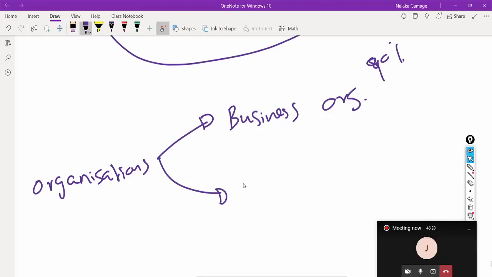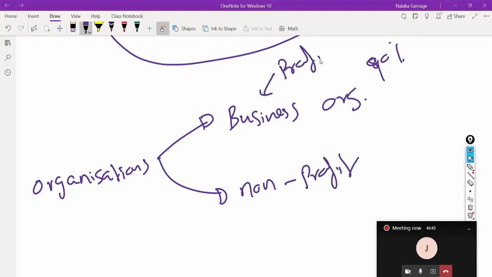So then we have the non-profit organizations. Because business, whenever we say business, is related to profit. So they are interested in taking profit as well. So businesses are profit-oriented organizations. Whereas the government sector is mostly non-profit-oriented organizations. Okay, so that is very rare, very few people, even less than 10%. I think around 5 to 7% of the people are working for these government organizations. The vast majority is working for either their own businesses, or they are involved in a business organization.